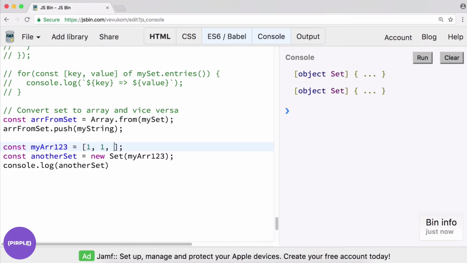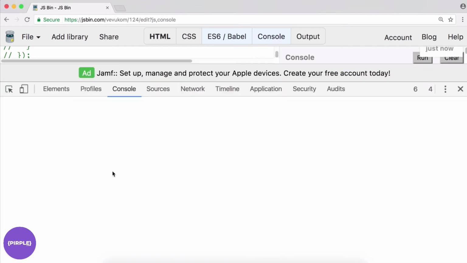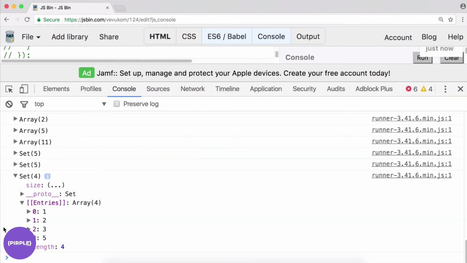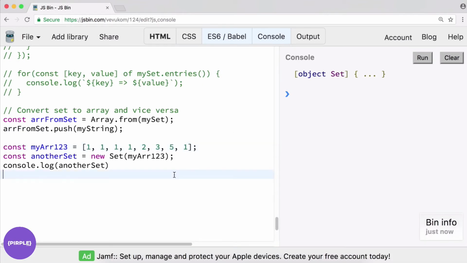So for example, if we have 1, 1, 1, 1, then a 2, then a 3, then a 5, then a 1 again, well, let's try it out and see what happens. Okay, so our new set has 4 entries, and we have 1 only once. So each entry is only entered once, so each is unique. So creating a new set takes care of removing those duplicates for us.